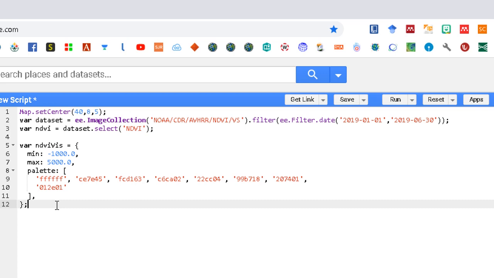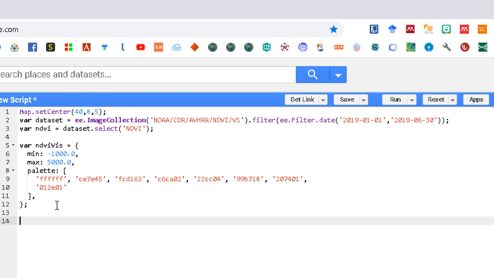And now the next step is I have to add this layer. So first is the name of the layer. The name is NDVI, that is here, this one.